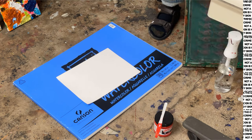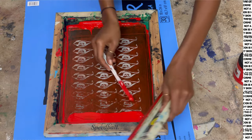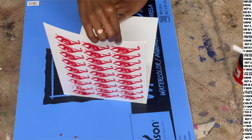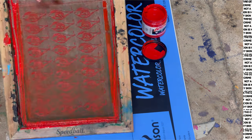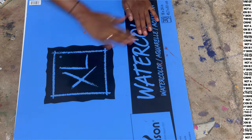I decided to go with red this time because I'm really into red at the moment. And I mean, come on, look at that red — look at it right there. And also, I missed screen printing. Just doing this was like, oh, I need to do more of these — which actually at the block party I'll be doing like a little demo and screen print, which is the next clip.